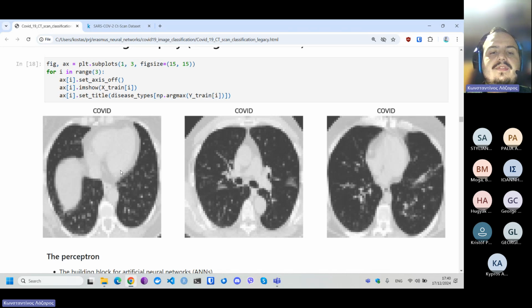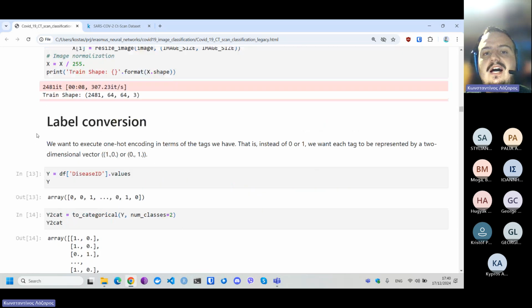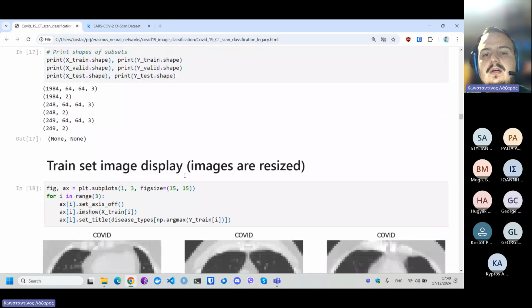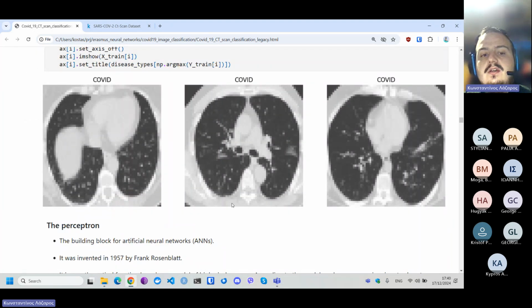Even though they seem kind of pixelated and do not seem as high quality or in as high resolution as the ones that you see up top, the nice thing that we see here is that they are actually of the same size. So they pretty much have standard dimensions, which means that we can use them as input for a specific neural network architecture. There is always a trade-off when it comes to working with images, as of course with any other type of data set.